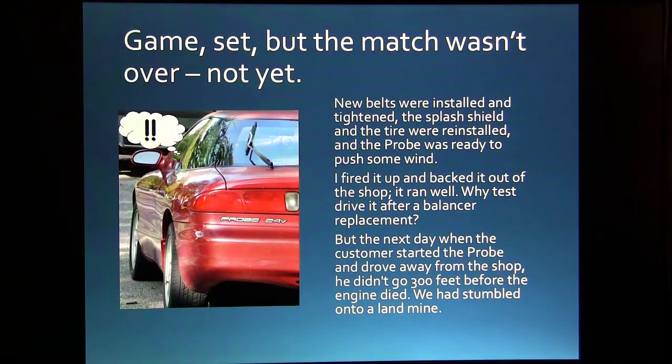Alright, so the new belts were installed. We put the splash shield and the tire back on it, fired it up, backed it out of the shop, and it ran good. So I said, I didn't see any point in test driving it. We weren't really working on it for a running problem.